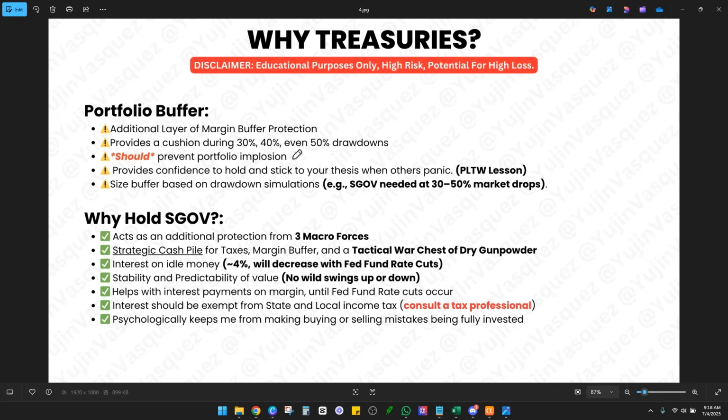This should prevent a portfolio implosion. All right. That's when you have the NAV eroding ETFs, going down in value, getting closer and closer to their margin maintenance. That's when your whole portfolio is going down in value due to market risks. And that's when you also have brokers increasing the margin maintenance requirement on your portfolio. So that's just getting you closer and closer to portfolio implosion.